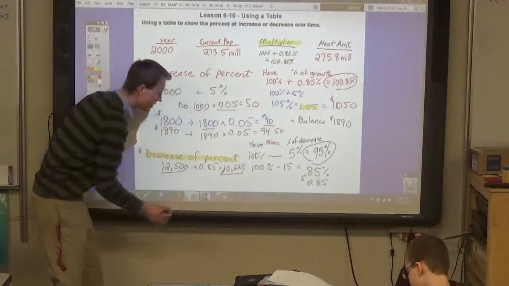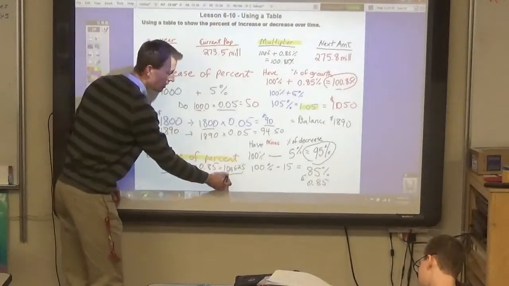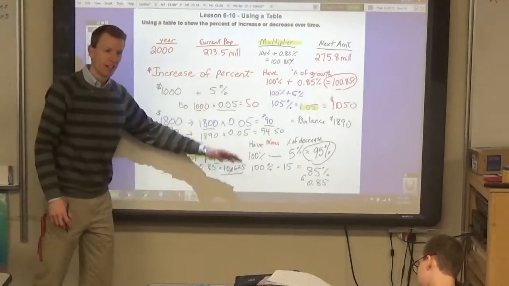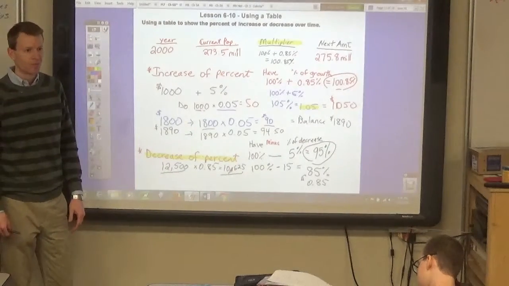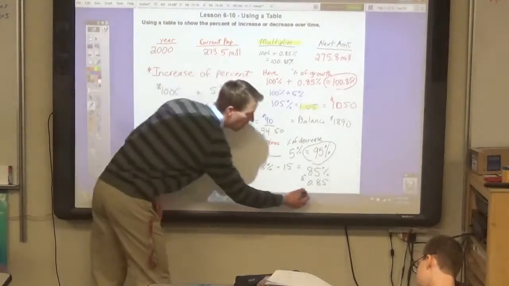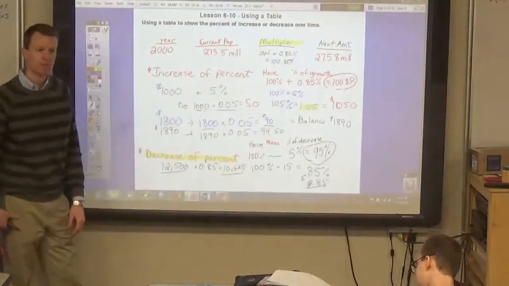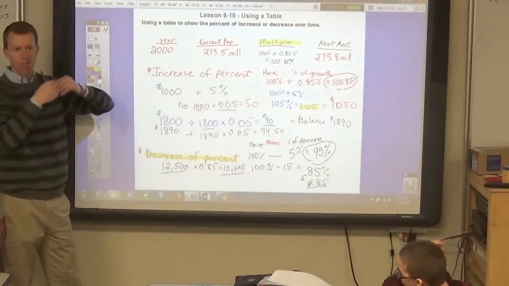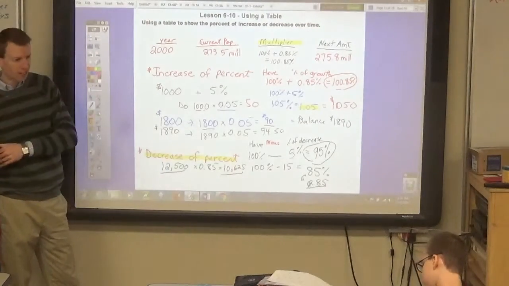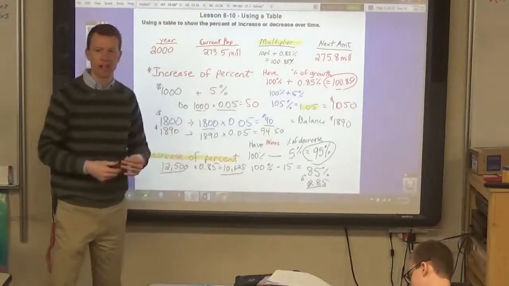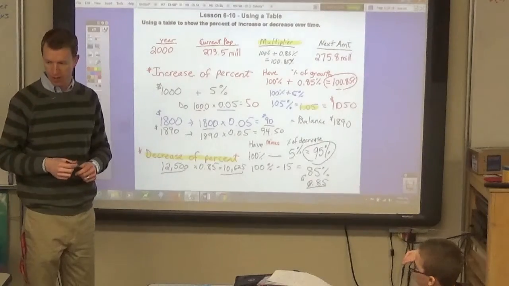That's 85% of the starting value. And then you find 85% of that value, because it keeps going down by 15%. So basically you just keep multiplying it by this multiplier that we talked about earlier, 0.85. 85% of the previous value, 85% of that, 85% of that. It keeps going down by 15%. So the remaining percent is only 85% of what you started with.